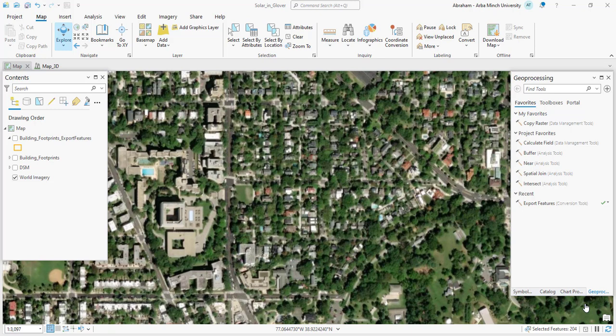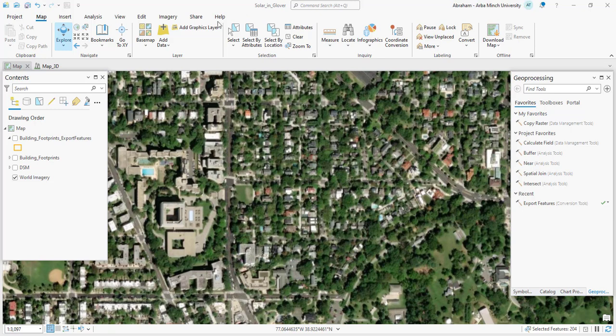So we will try to use this tool, which is in ArcGIS Pro. It introduces two new solar radiation analyses, which are raster solar radiation and feature solar radiation. So in this tutorial we are going to use the first one, the raster solar radiation analysis tool, to identify the solar energy potentials of building rooftops. The result of this analysis could help the Department of Energy and Environment or any concerned body to identify the best candidates for solar panel allocation.